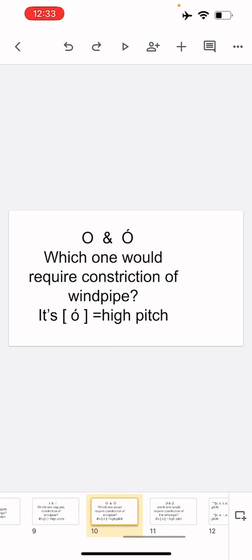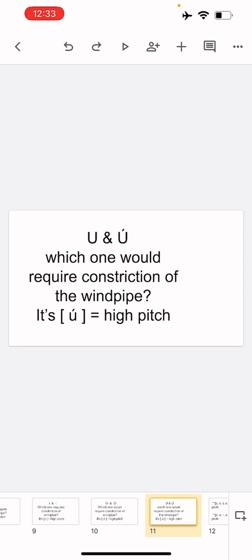All right? Look at the next one. This is the oo sound. Okay? The one without the tone mark is pronounced oo, oo. Okay? So your windpipe is open, but try to pronounce the one that has the diacritic. You constrict your windpipe in order to pronounce that, like in okoro.